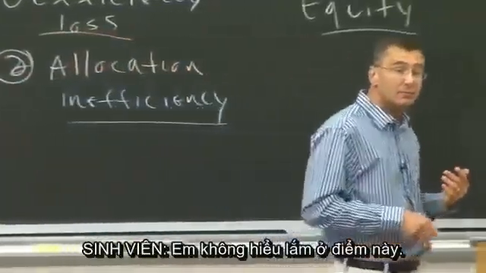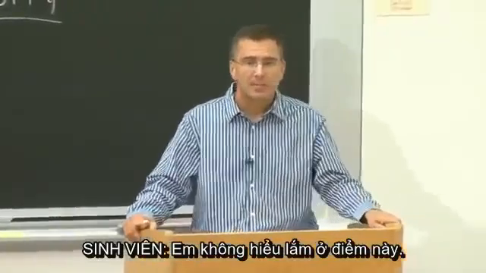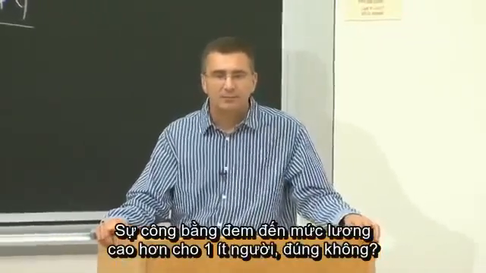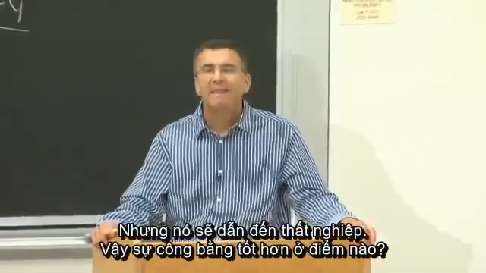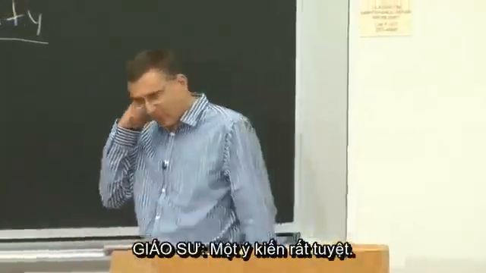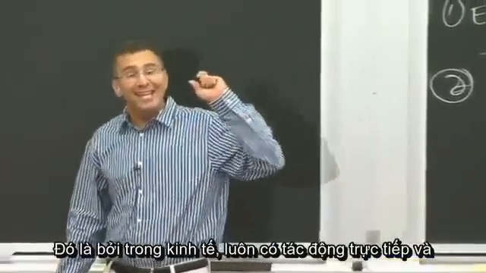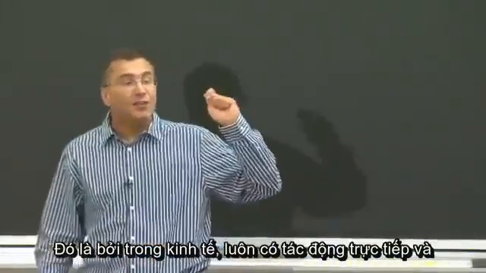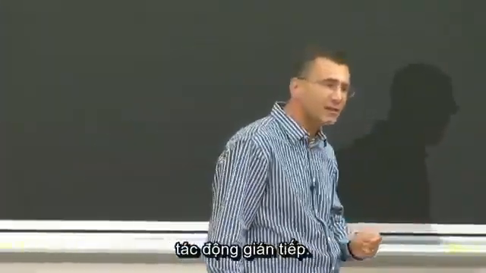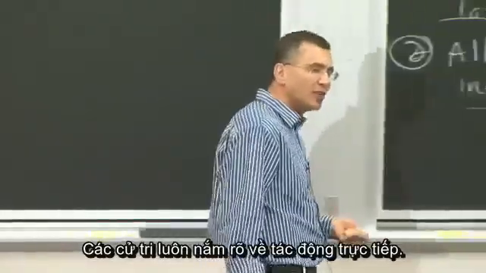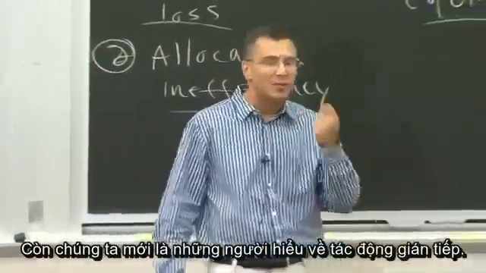Yeah? I didn't quite get your point about equity because it is giving a few people a higher wage, right? But it's causing so much unemployment. So how is that equity? Wonderful. Wonderful point. Wonderful point. That's because in economics, okay, there's the direct effect and the indirect effect. And the direct effect is what voters understand, and the indirect effect is what we understand.